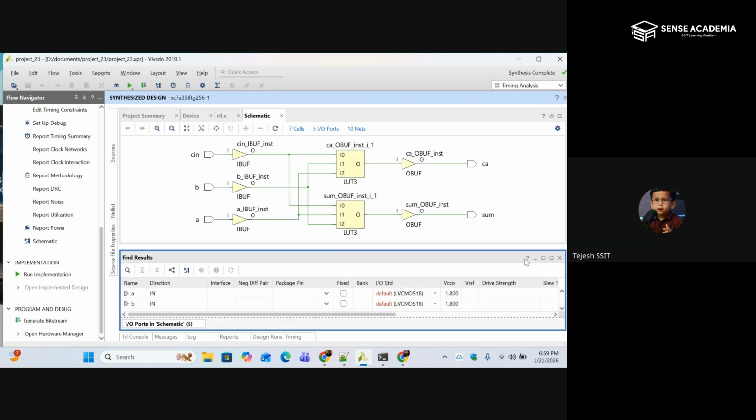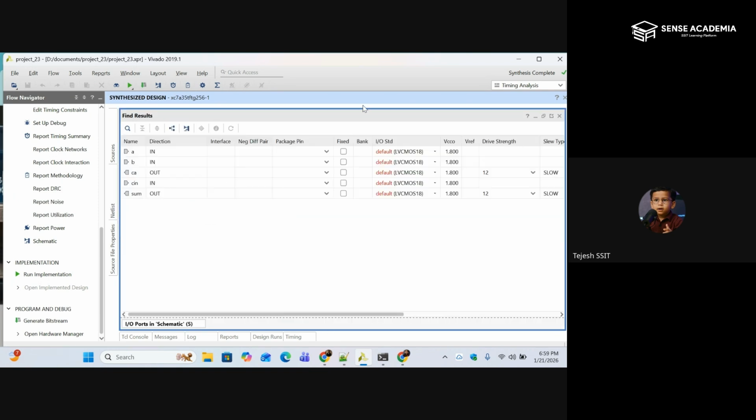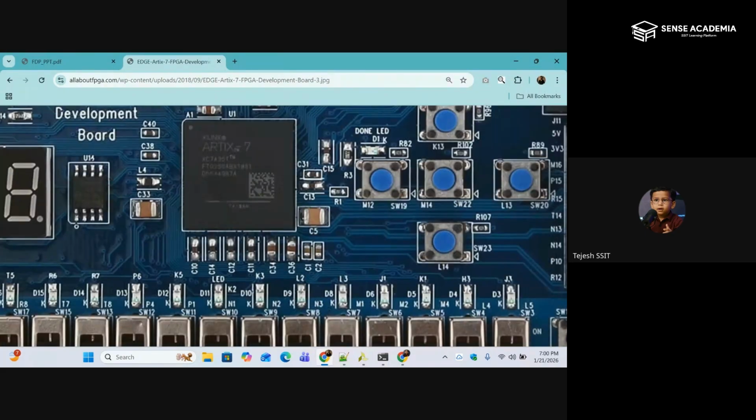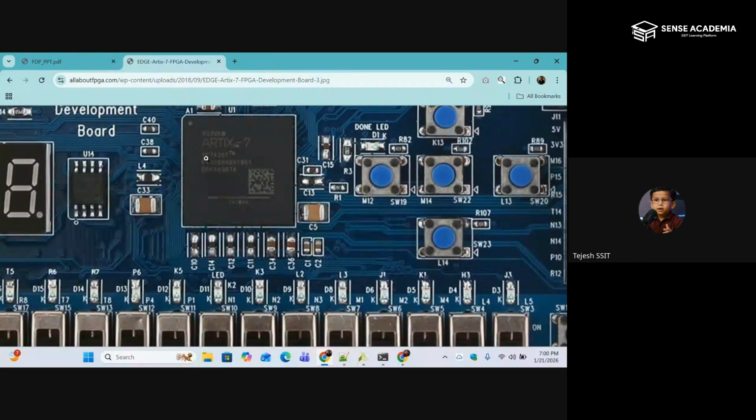So now it will be visible here, and do the maximization. Okay. So this is the total information of the package pins and input output standard. Okay, so here this is my board, XC7A35T, and you can verify that. You can zoom and verify that with the number XC7A35T FTG256.